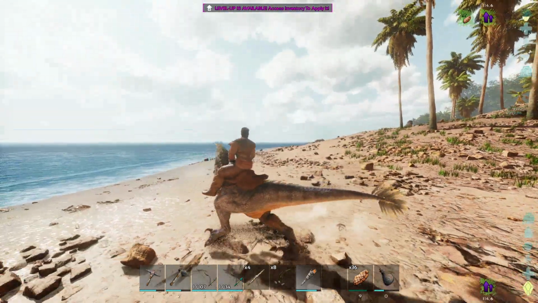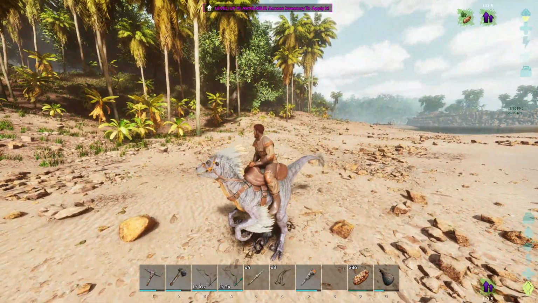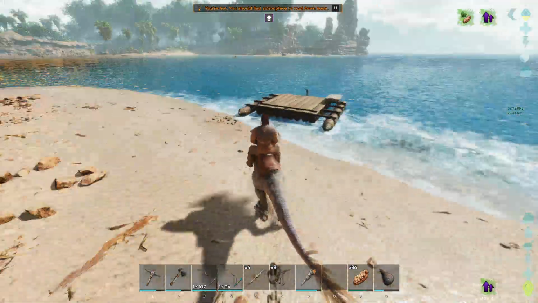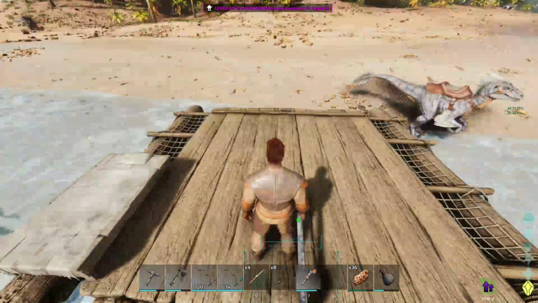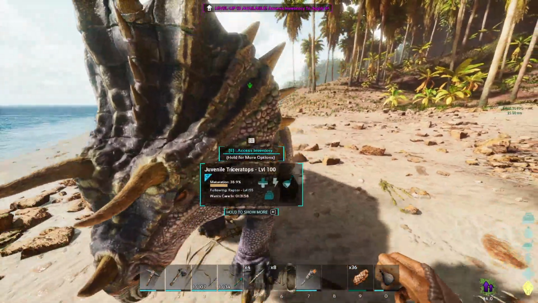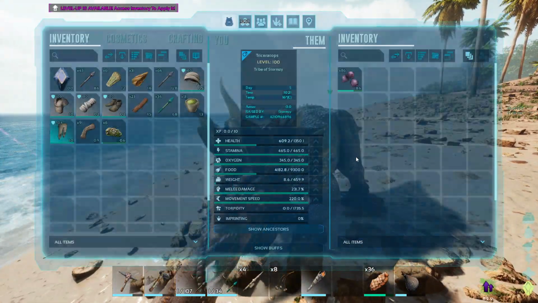I wouldn't also mind another Raptor. I'll just keep looking around for interesting things to tame. Now that I have this Raptor, I feel a lot safer doing stuff. I'm gonna turn down player XP. How fast is this guy maturing? Somewhat quickly. You're doing alright on food, yeah.